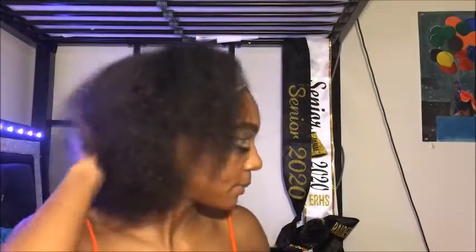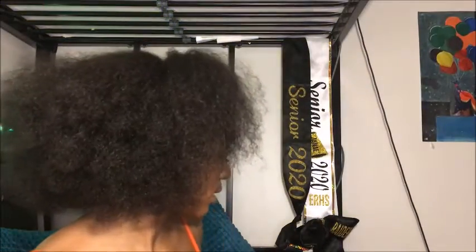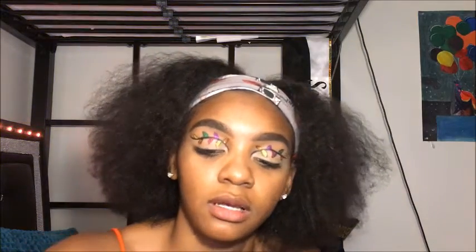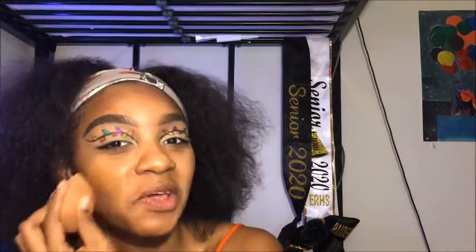So first I'm going to put a little tiny bit of foundation on — just my regular, nothing new or fancy, because I'm going to take it off anyway so it literally doesn't matter. Just a very little bit to make my skin a little more even. This one has like a lot of product in it, it's so weird. Excuse all that noise — my sister is really bored right now and just making a lot of noise.